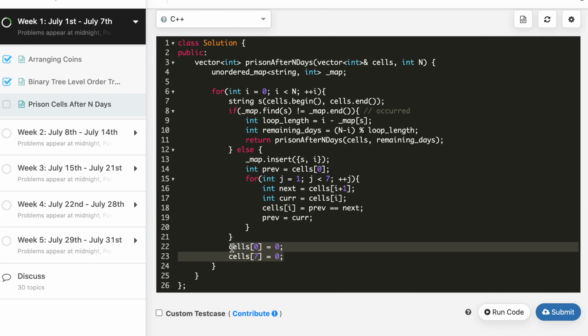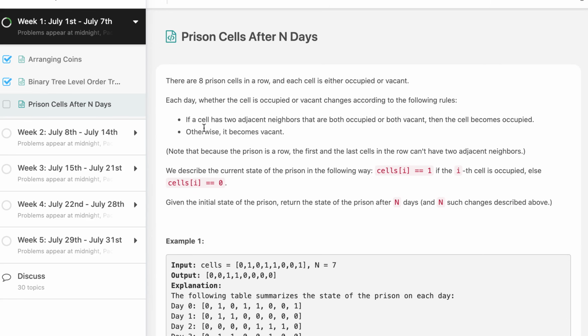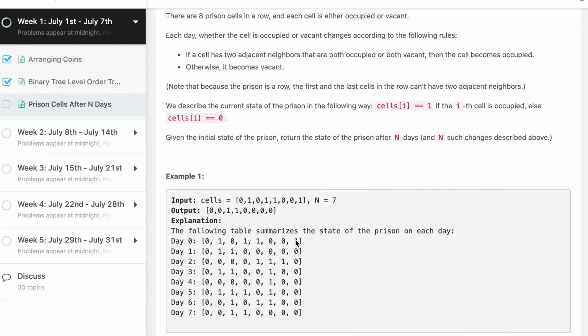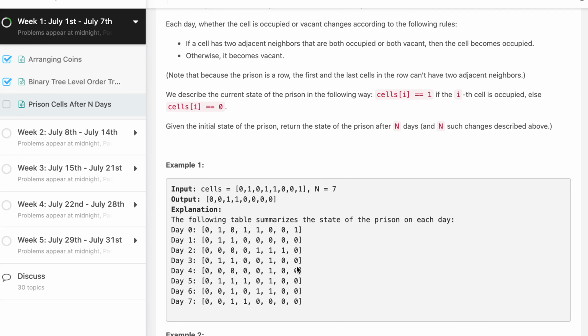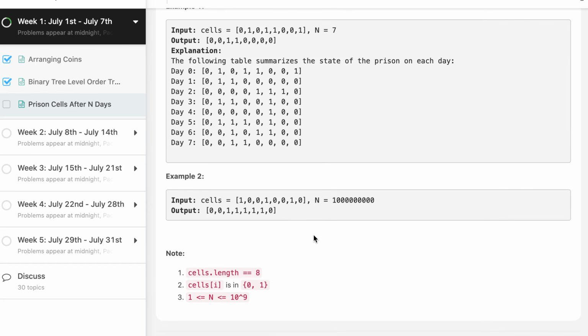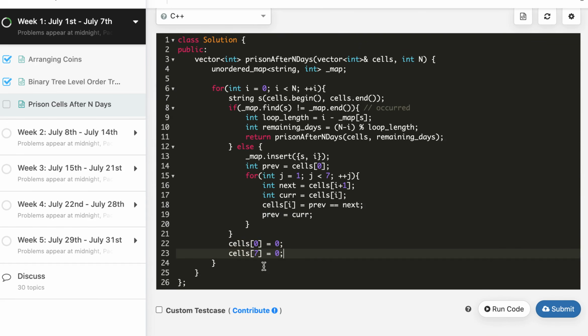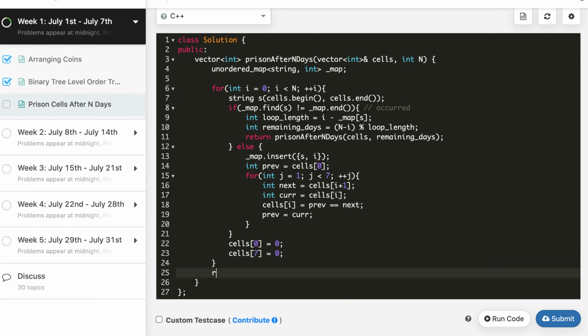Since we don't have two neighbors for these extreme cells, and the condition says that if a cell has two adjacent neighbors that are both occupied or both vacant, but for these there is only one neighbor, so they become 0 from day 1 onwards. And the return type is same as vector, which will be the state of cells, and we are updating this only, so we can return that value.